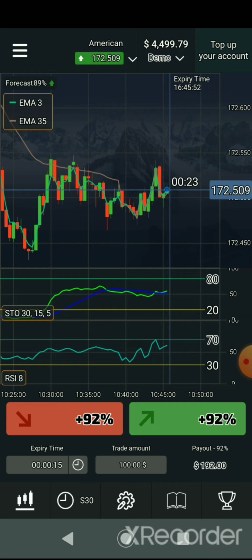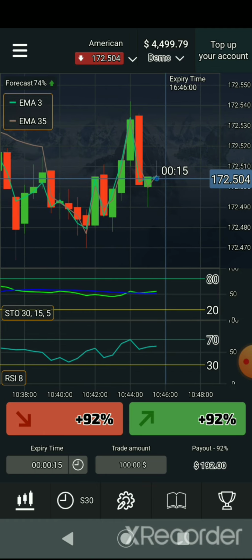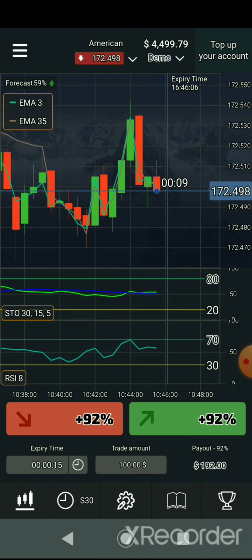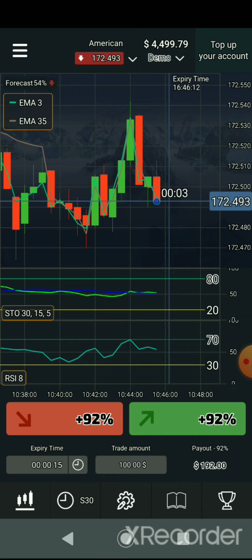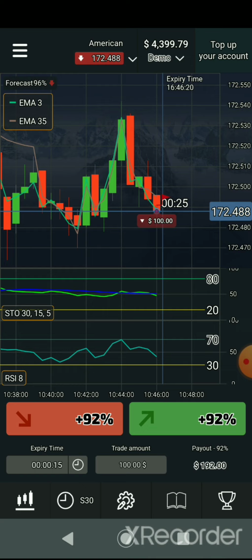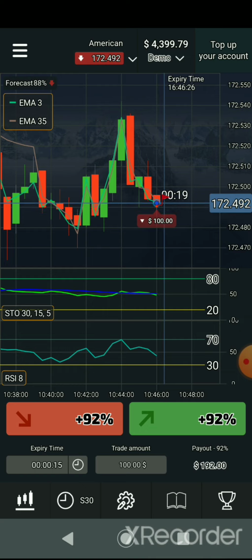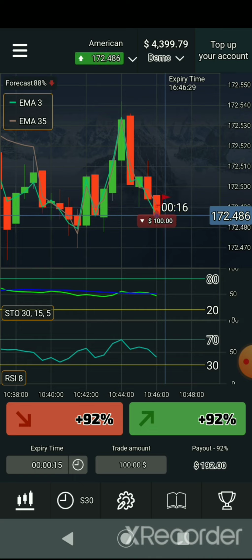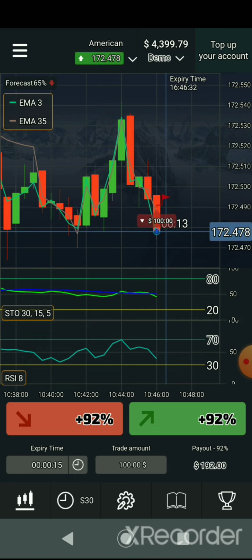You have to be able to look at trend, then look at your indicators on your chart, then look at the candlesticks. For instance, you got a big red candle, and immediately after that you got a small green candle. Well, that shows you there's more bearish push going down. The crazy thing is the stochastic is showing the blue is above the green. That's showing that it's bearish. The RSI is not as far down as I like it to be. I usually like it to be almost touching the bottom.